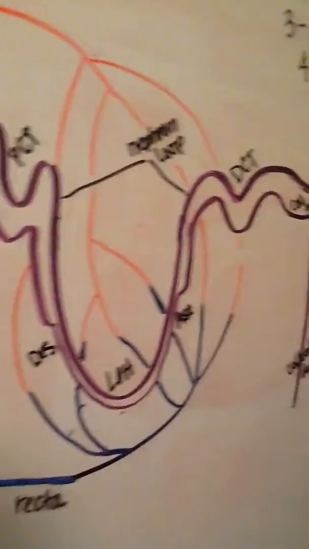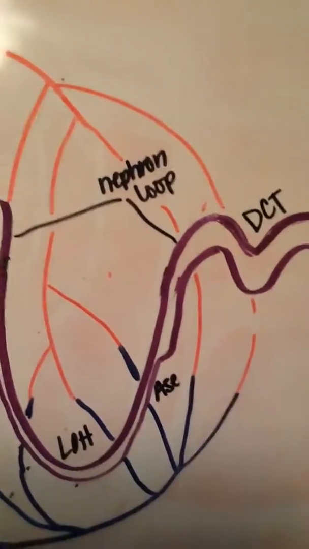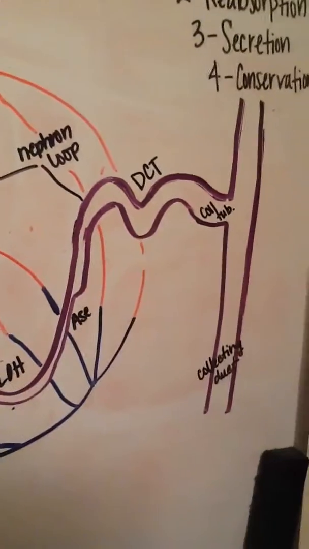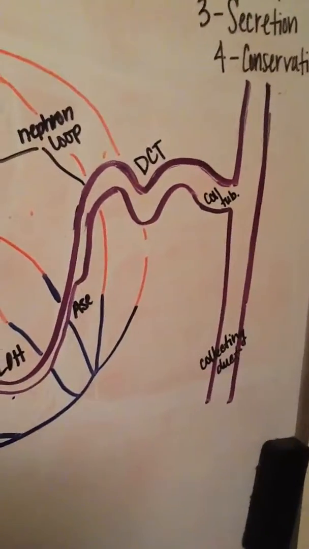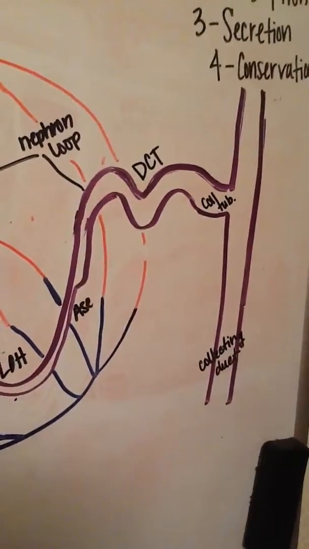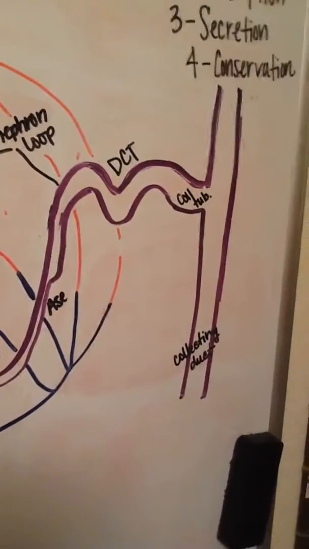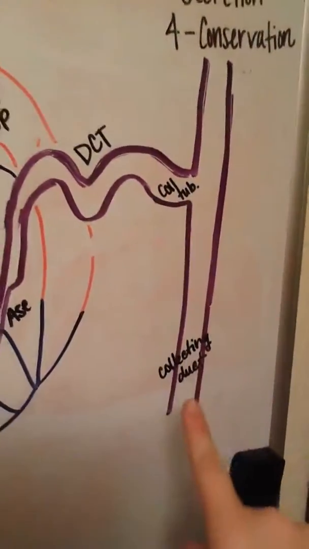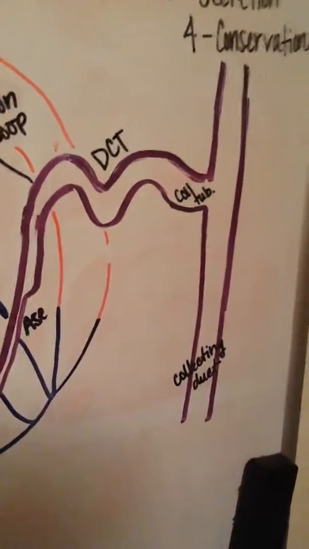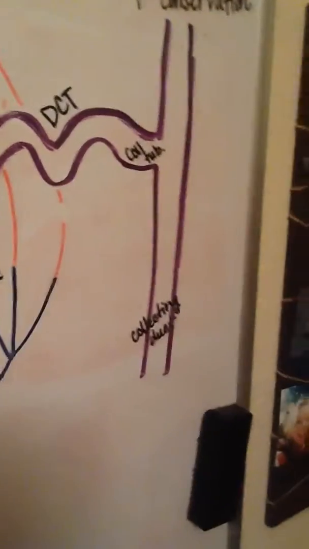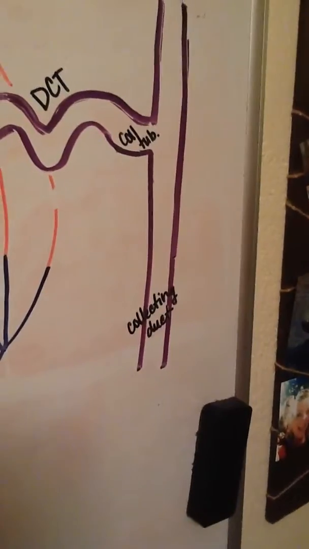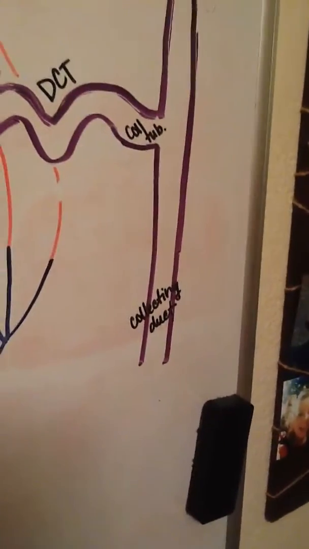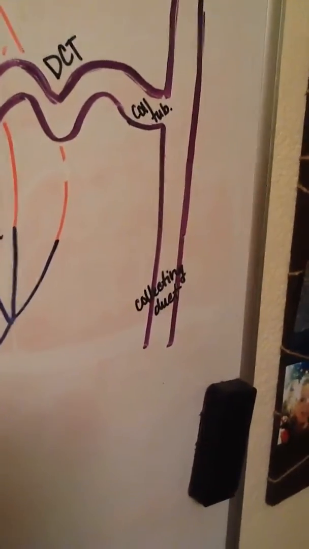Just kidding. So jump over to the distal convoluted tubules, and that is again going to secrete hydrogen ions, ammonium, bicarbonate, and potassium. Then it's going to connect to the collecting tubule down into the collecting duct, and what is secreted in that one is hydrogen ions, ammonium. Some drugs can be secreted there, and then potassium.